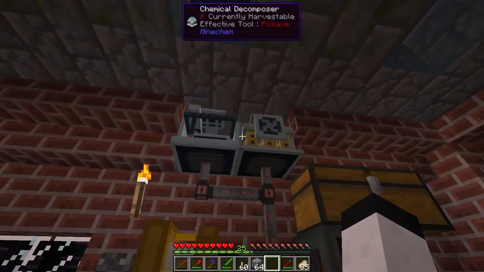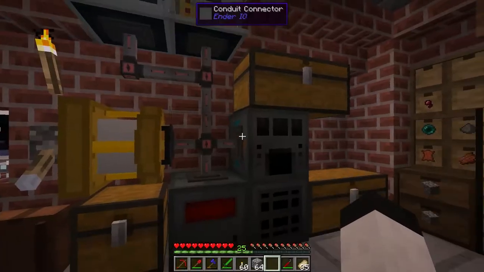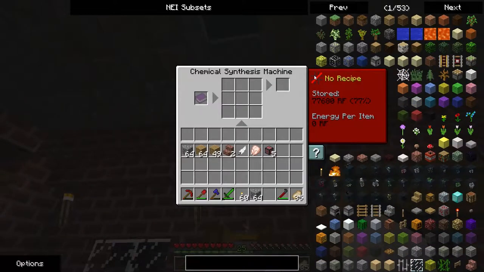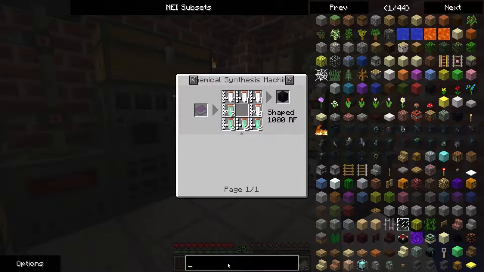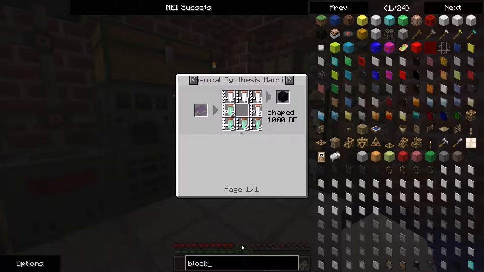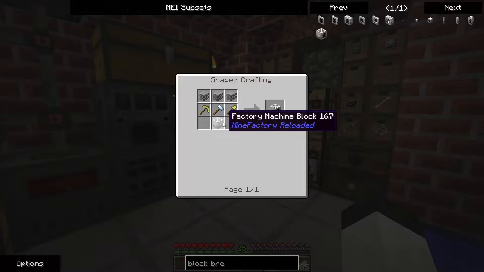The thing is, at this point, I don't really want to make anything off-camera, but I need magnesium to get anywhere. This is almost full. Once this is full, that would be getting more power, because I'm not synthesizing anything to drain power, although making obsidian in it takes 1,000 RF. The only other thing I can really think of offhand is the block breaker from MFR. It takes gold and plastic.